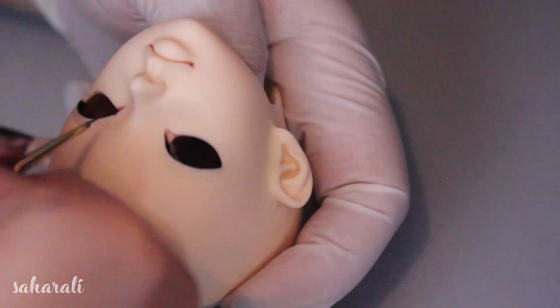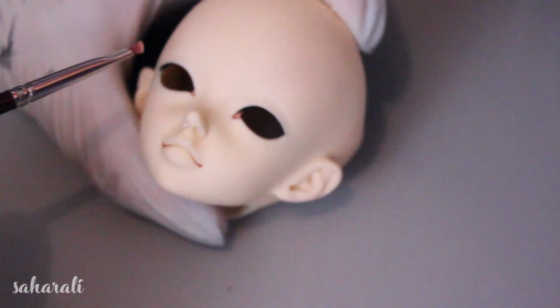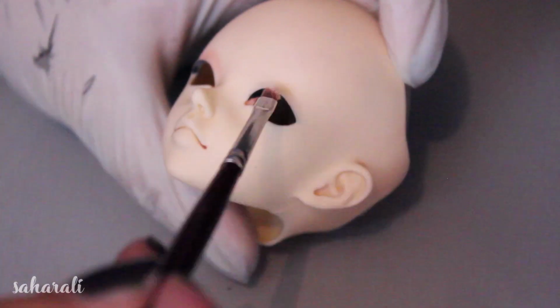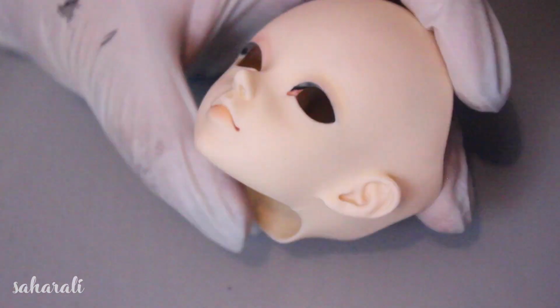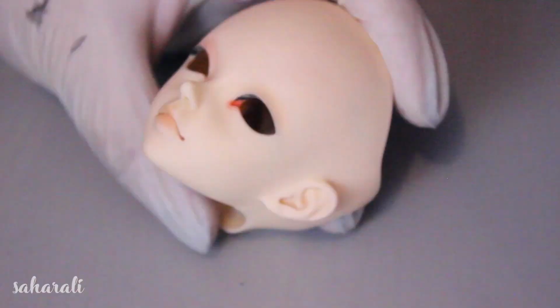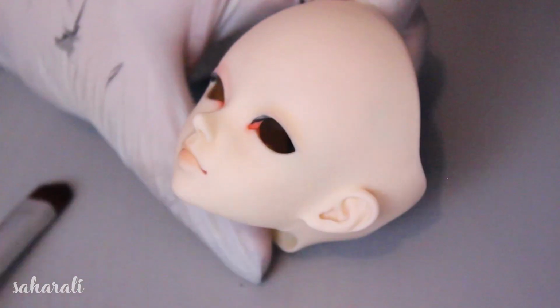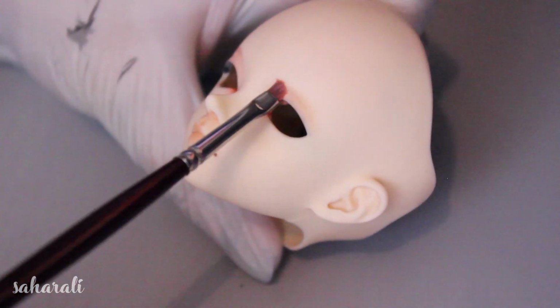So the first thing I do usually is to add black underneath the eyes. I think it's a good way to help start making the face look more complete and pulled together, even if it's something really simple. Then I'll start adding the preliminary blushing around the eyes and the tear ducts, the lips and the nose, anywhere that needs colour to make the face feel more alive without getting to the stage of applying makeup.